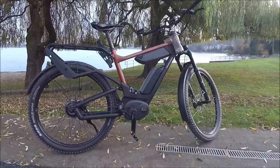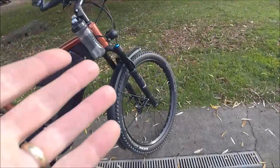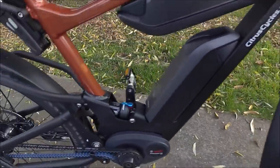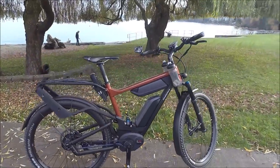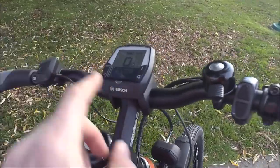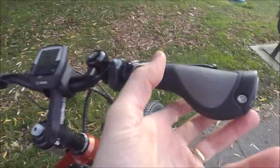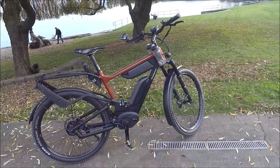In addition to the control technology, which gives us a front suspension fork here and a rear shock, it also has a really comfortable riding position. A nice elevation on the stem here, a little bit of rise on the bars, really comfortable grips, and all those things make it a really comfortable ride.